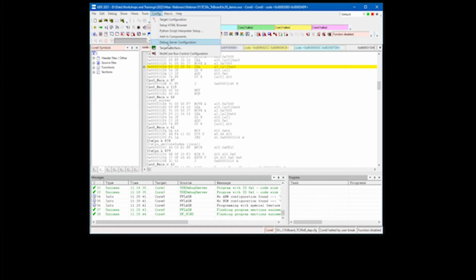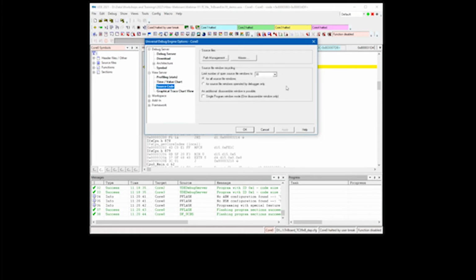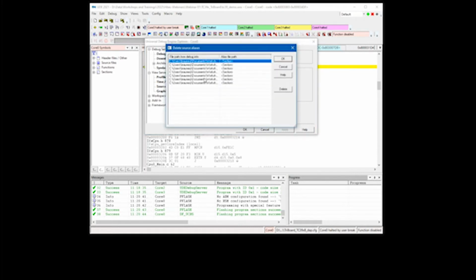So I go to config, debug server configuration, and then we need to change the source code behavior in the view server category. We have 2 buttons here on the top. The first is aliases. These are all the ignored files.